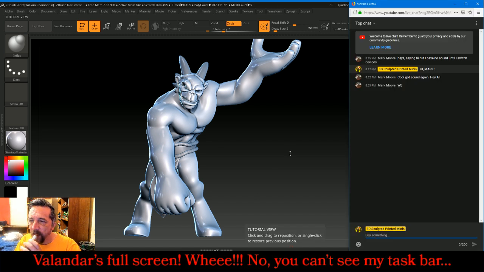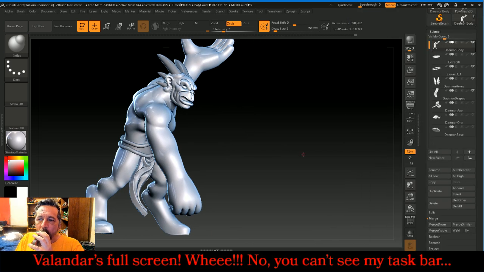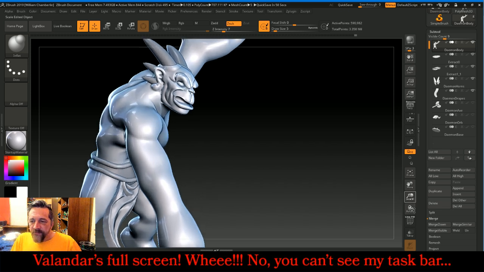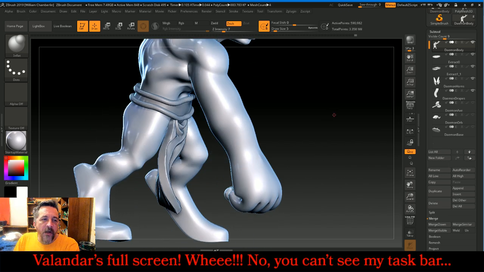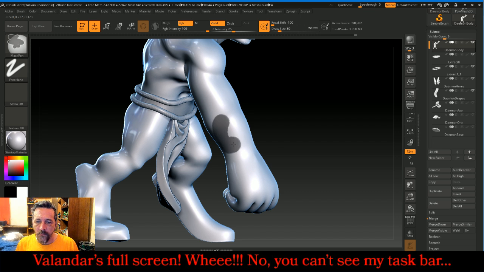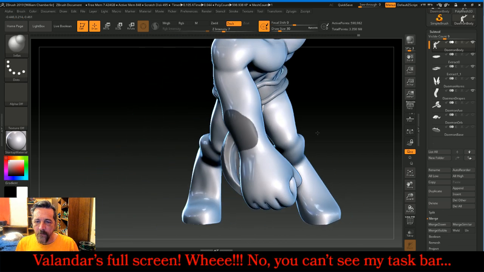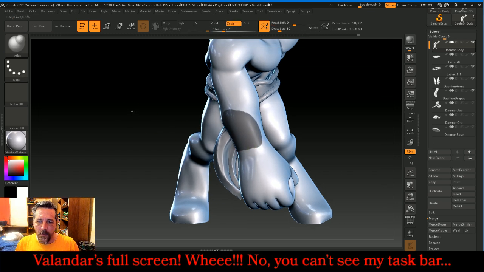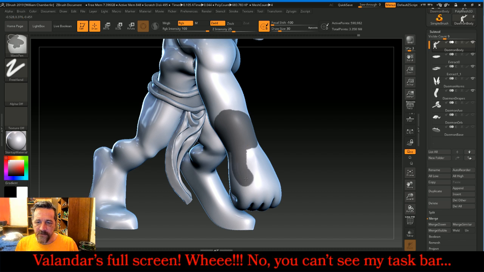Okay. Next up is we're going to mask on. Oh, this is what I need. Yeah, there we go. We're going to mask on a bit of the back of each forearm. And actually, let's bring it down to the back of the hand.